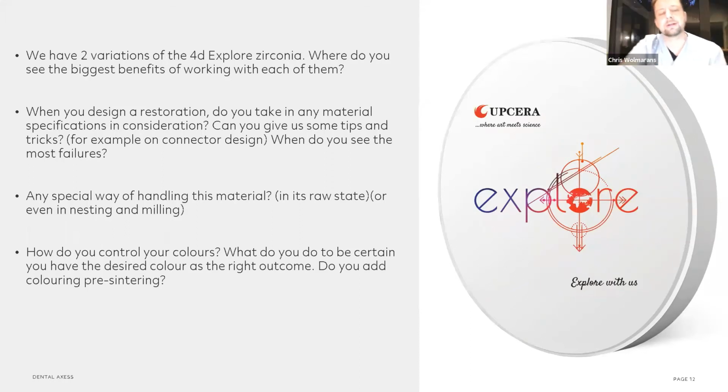So this zirconia sinters at a slightly lower temperature. And as we all know, with these coloring liquids, as soon as you fire it lower, the colors are harsher and darker. Especially the reds seem to come through a little bit stronger. So you have to be careful when you stain these discs. You can easily get results you didn't expect. So if you feel the reds are too strong, you can refer down to a lighter shade, and that is a good way to get around it.